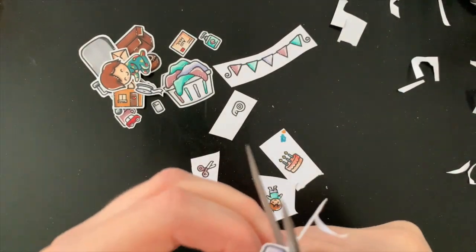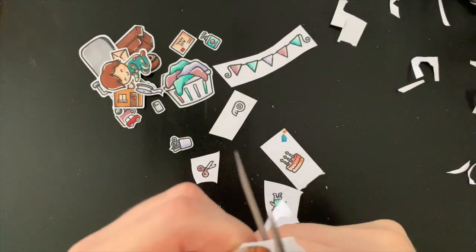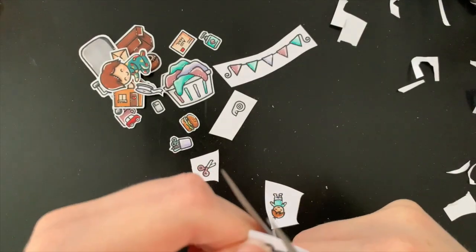I think it reminds me of just all those times I sat in a dark room while all the kids were sleeping and I was helping do all the paperwork. I can just zone out and think about nothing for a while.